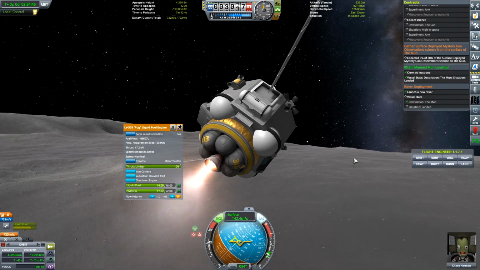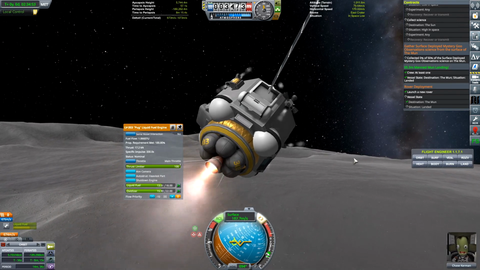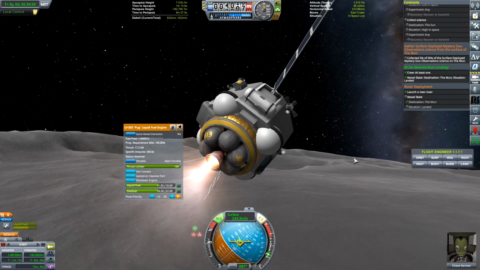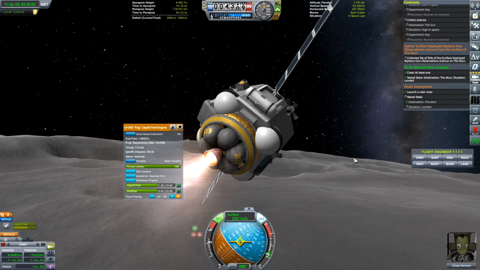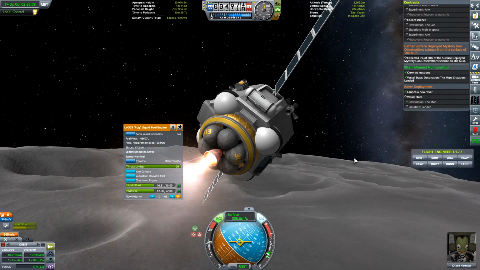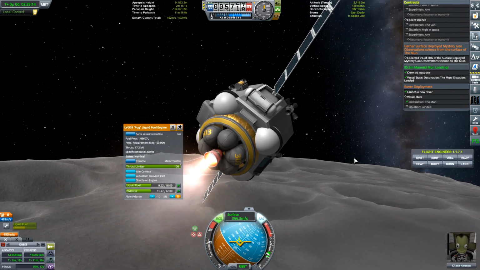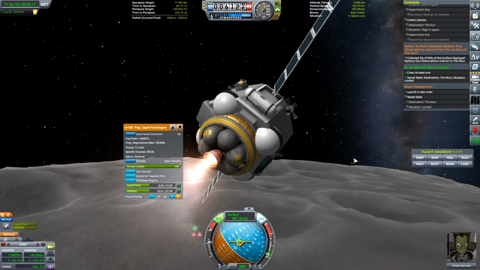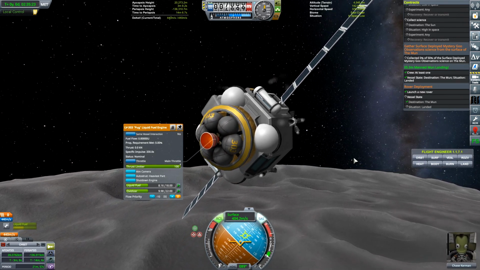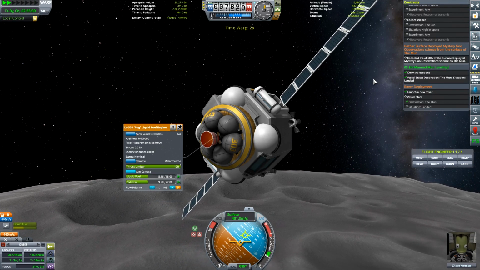I should have waited till the other ship was in alignment, but that's okay. I think we're alright. Let's get up to about as high as we can. We don't have a lot of fuel. I think 12,000 may be where we want to go. Well, let's see if we can get up to 20. Yeah, we can. Alright. And then we're going to do this. Do I have plenty of monopropellant? I'm going to turn it off regardless. Alright.